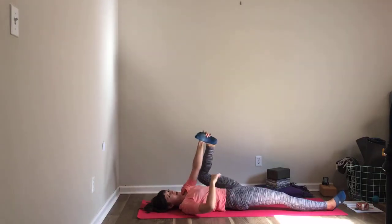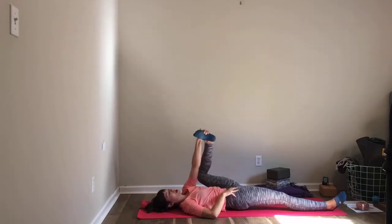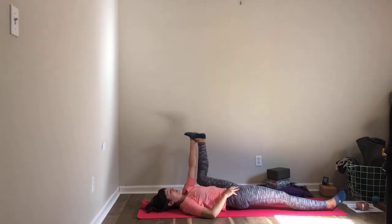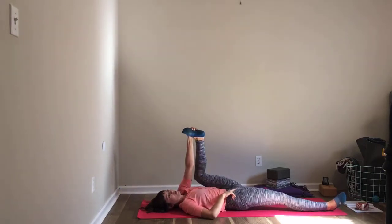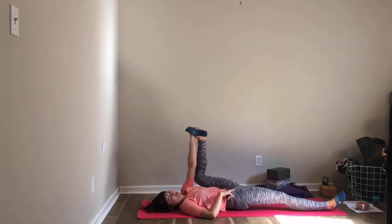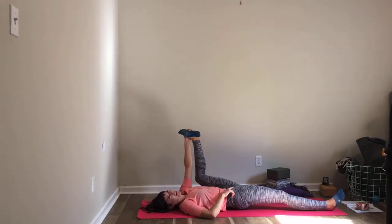And again, you want to find the little bit of stretch, the little bit of compression in the inside of your hip socket. And sometimes everything feels like stretchy compression, and sometimes you have to look for it. Sometimes it's so compressive that continuing to move is what feels good. This should feel deep, maybe intense, but nice to your hip.